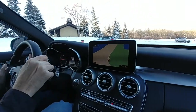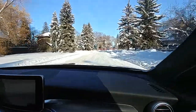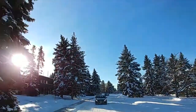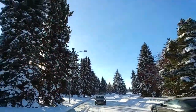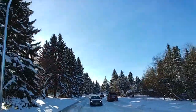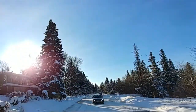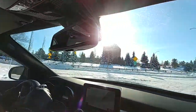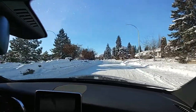But our test vehicle today is a different animal, my friends. It's more upper class, more executive caliber, fancier all around, and with more bells and whistles. This is a good time of year to flail about in the C-Wagon too, for as you see, it's a pretty cold day out there as we film, and with repeated dumpings of snow over the past few days. Our Benz tester's Mercedes all-wheel drive system, which they call 4MATIC, I'm sure you know that, has been handling itself admirably. And notice too that the C isn't a crossover, so it doesn't have quite the ground clearance that you would get in models like the GLC, for example. But I haven't got it stuck yet, and it grips the road competently and handles itself well in these conditions.